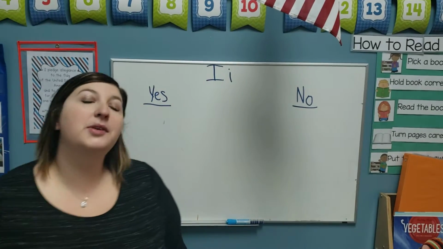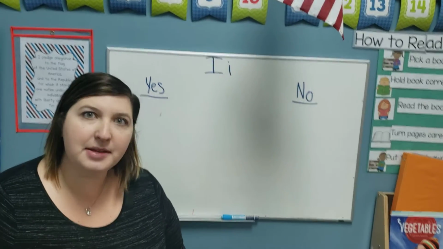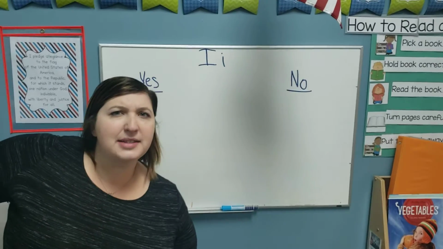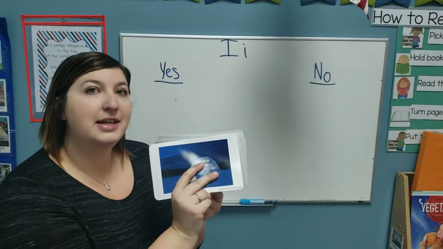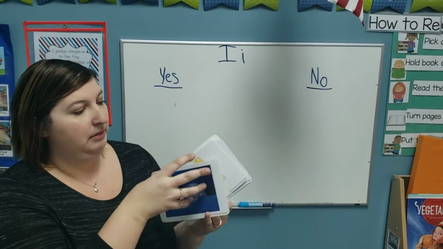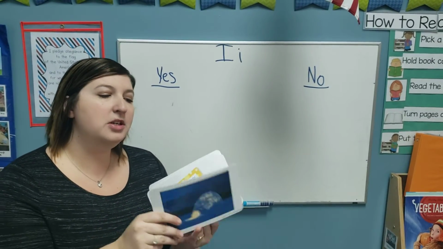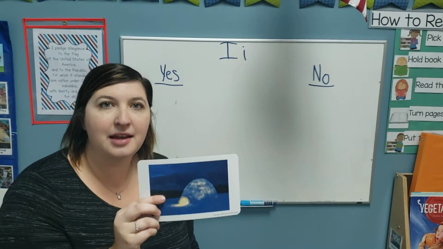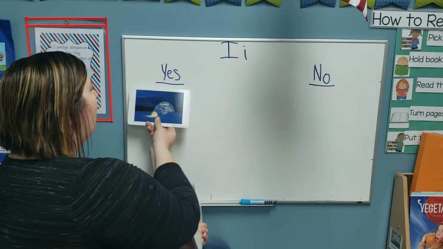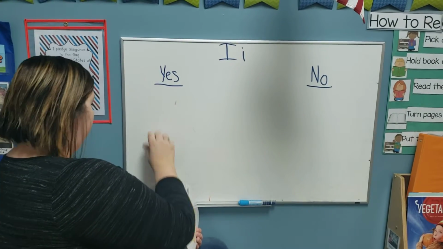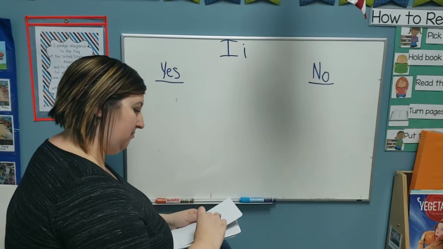All right. Well, yesterday you guys did the Prove It bag with Miss Christie and Mr. I, but I have some pictures of some things that I want to see if we can prove too. The first thing I have is an igloo. What do you hear in igloo? You're right, you hear the letter I. So I'm going to put that over here where it says yes.